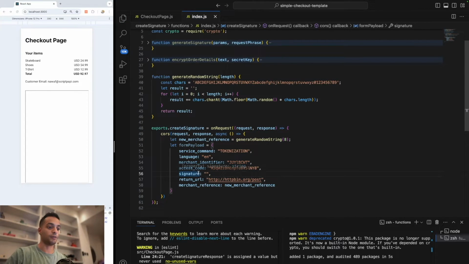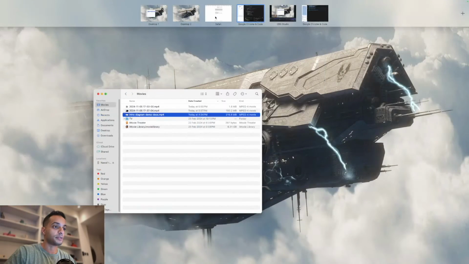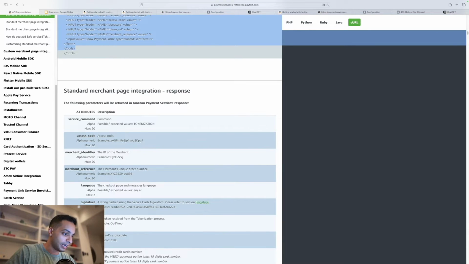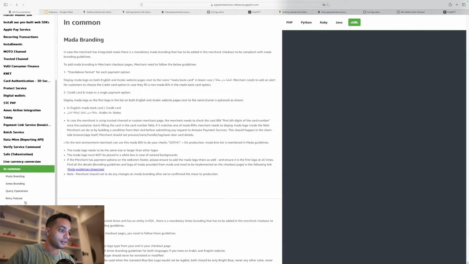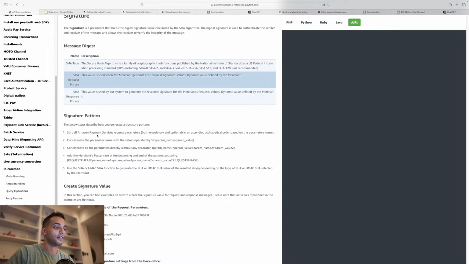Now the last thing we have to do is the signature. Now to learn how to generate the signature, you need to go to the Amazon Payment Services guide again. Now here on the left side, in a section called In Common, there is a section that explains how you're going to generate the signature. So to generate the signature, you're going to need to follow these steps.